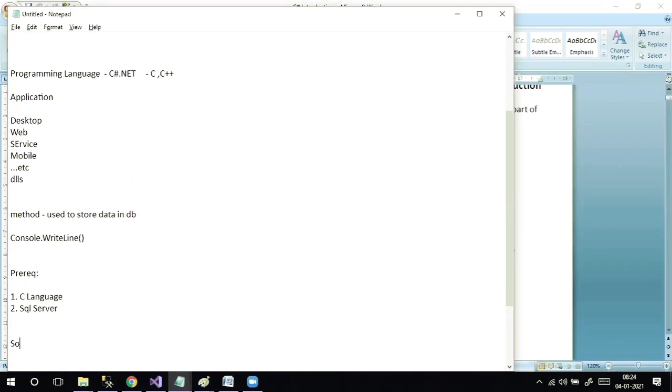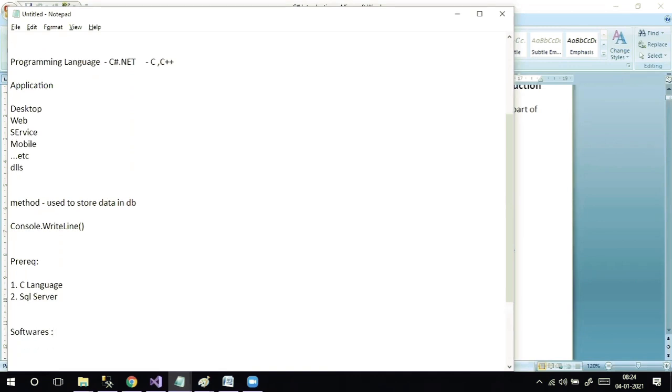And what software is required? If you have already installed any software, Visual Studio 2015 or 2017, anything, then you don't need to remove that. As of now, you can continue with that.